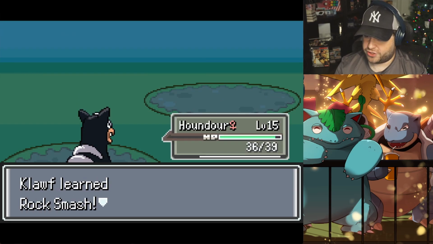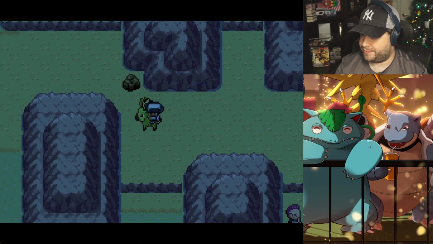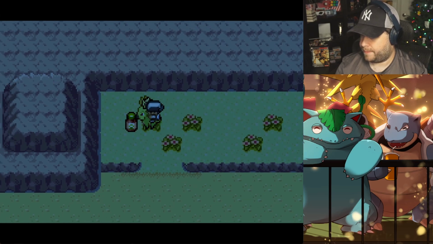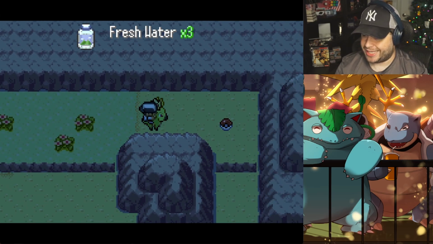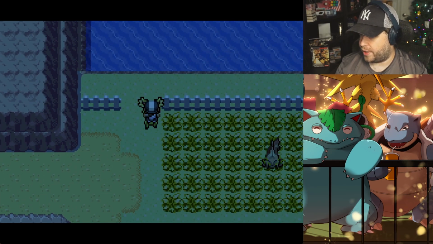All of these first couple trainers are super easy to beat, so you may as well just fight them. Most of the trainers on the wild routes are pretty easy, and not until later do they start getting some really good threats that you probably want to avoid.